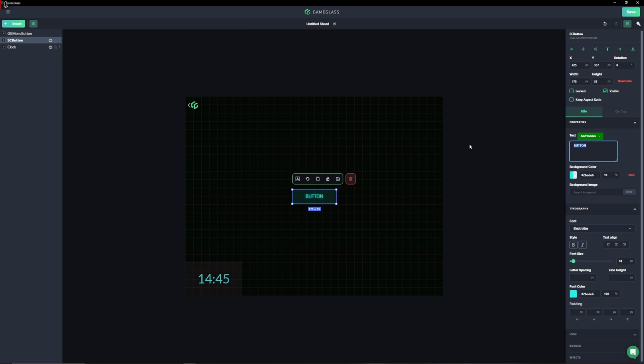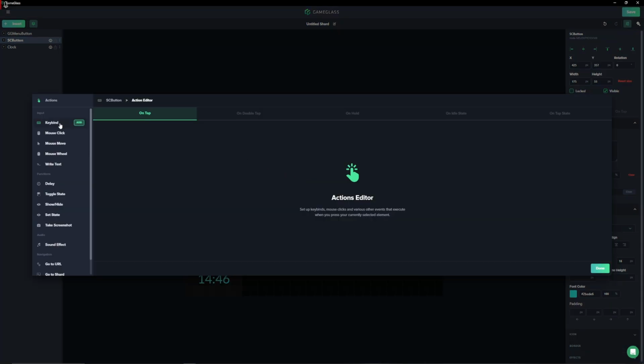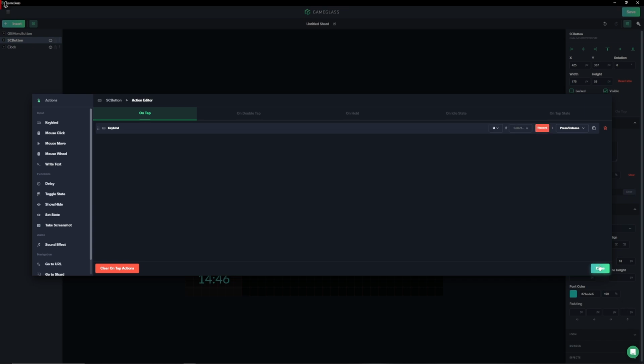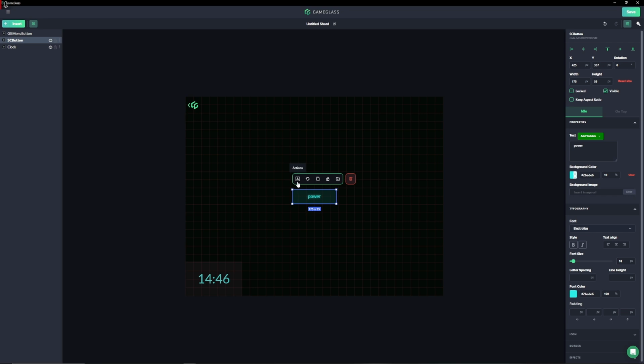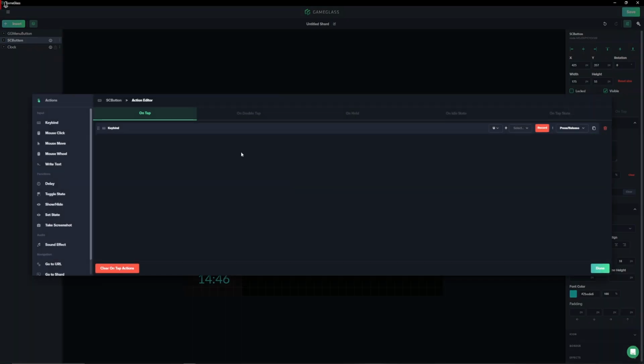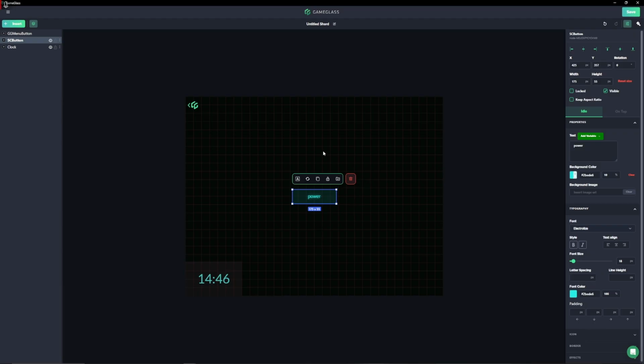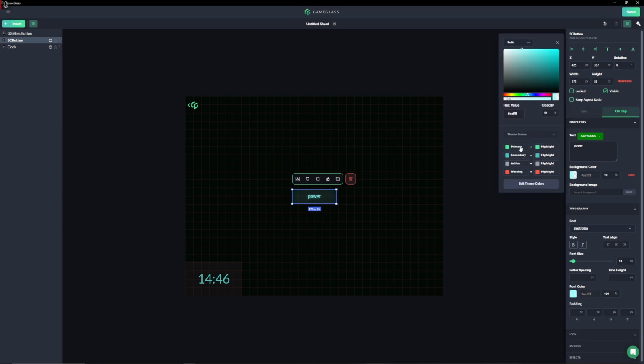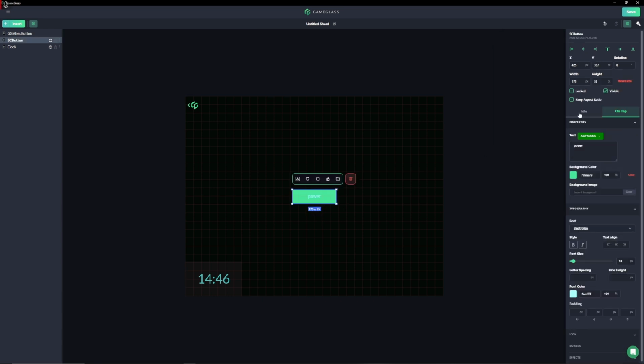So anyway, let's add a button. And we want this to be our ship power. So we'll change the text over here to power. That changes our button. And then now what we want to do is in actions, add a key binding. The default key binding I see for ship power is U. We want to add a toggle state, meaning it's an on-off button. And then here's our normal look, and on tap, so when the button's pressed and it's on, we could change the color. So on, and this is off. And then we can move it however we want.